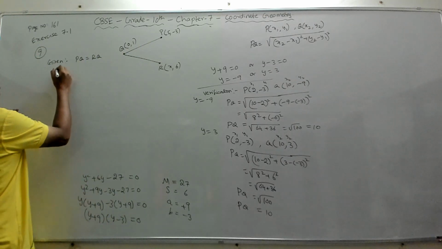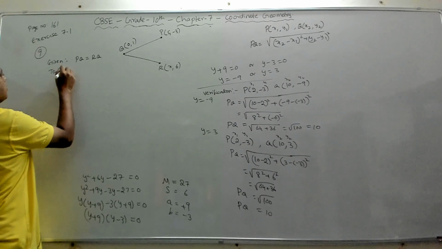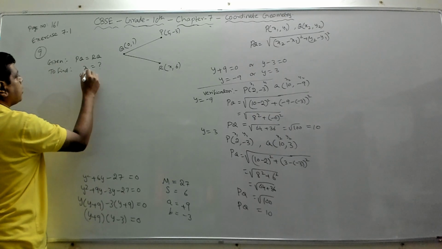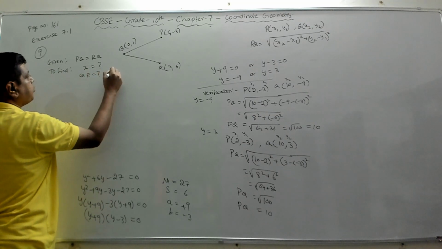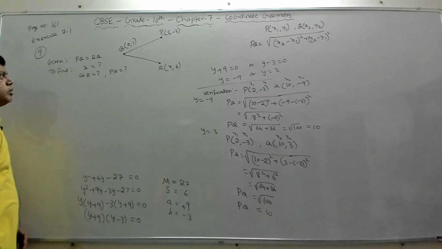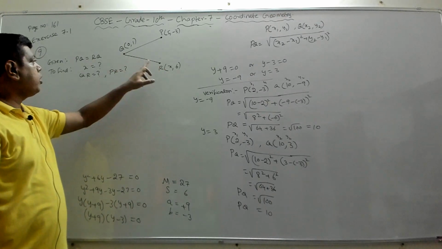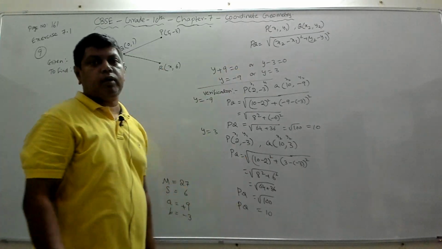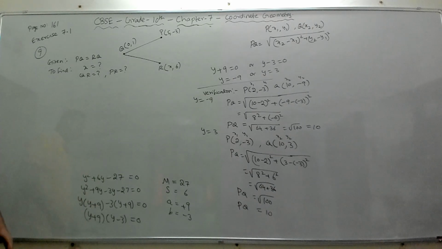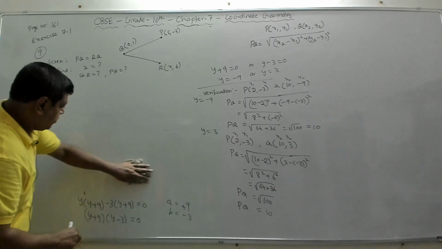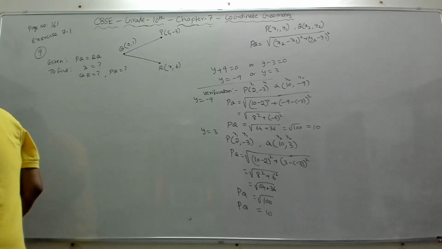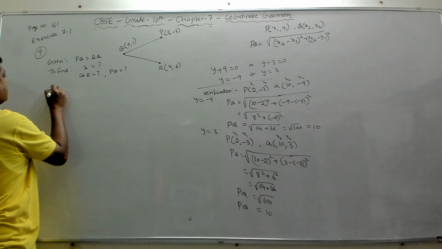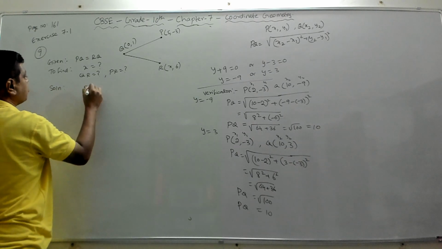That is given. And what we have to find? To find this, we should find the value of x. Also we should find what is QR equal to what and PR is equal to what. So once you find x, then we can find QR using distance formula. Again PR we can find using distance formula, which is this is the distance formula. Fine. Now let's try to find the value of x first. So let's write the given information. So solution is PQ is equal to RQ.